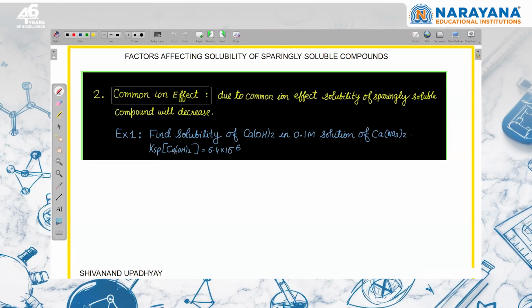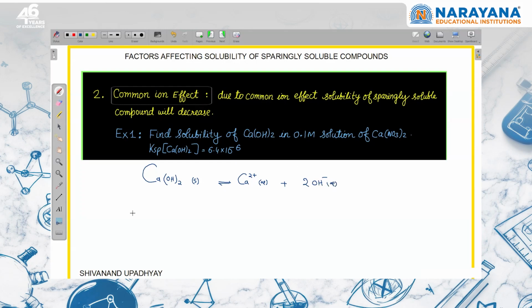Like for this particular question, I'm just writing the reaction, that calcium hydroxide is sparingly soluble. How do I know? Its KSP is given. Whenever the substance is sparingly soluble, its KSP will be given, like when an acid is weak or a base is weak, the dissociation constant of the weak acid and weak base is given. Similarly, the solubility product of sparingly soluble compounds will be given. So this will be the equilibrium reaction for this, right?